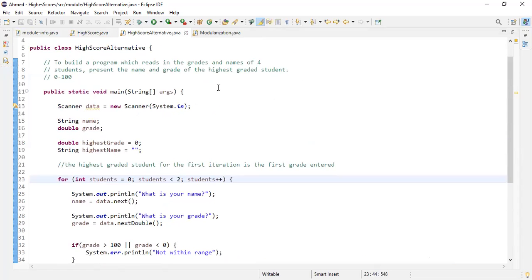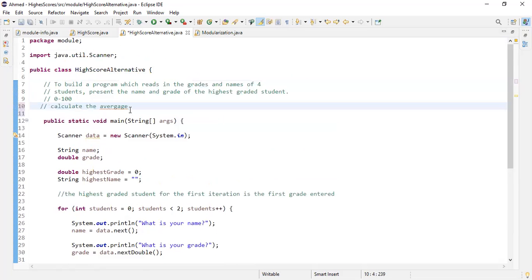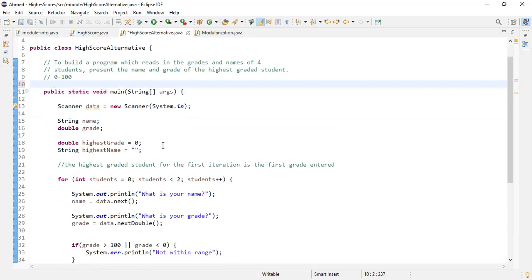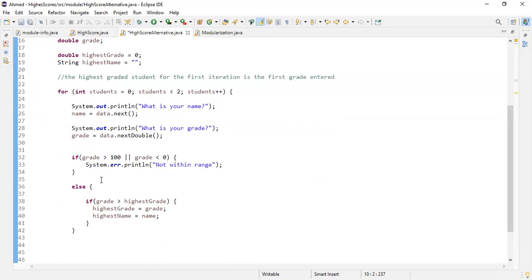Now, like I was saying before, I haven't mentioned another part of this program, which is to calculate the average. Now, I'm not going to go too much into it just because I want this program to be simplified here, but calculating the average, what we're going to do essentially is add the total of the grades, and then divide that by how many students there are. So if I had 2 grades which were 180, I would add those grades up and then divide them by how many students there are, which in this case are 2. Normally they would be 4.